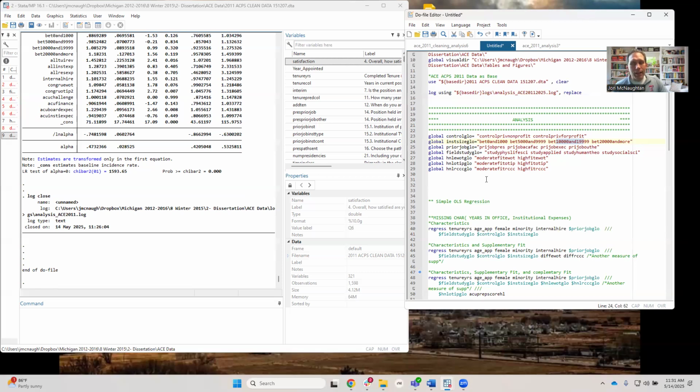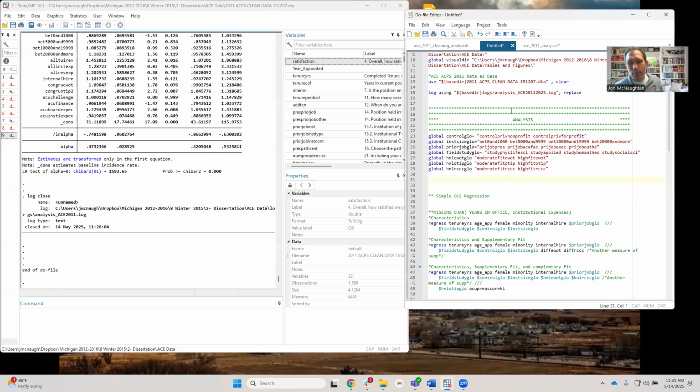If not, I can also just put institutional size, which I believe is the variable, and I put i and then a dot and then institutional size. And so that is another way to go about doing this. But this is the way that I did it in this particular process.